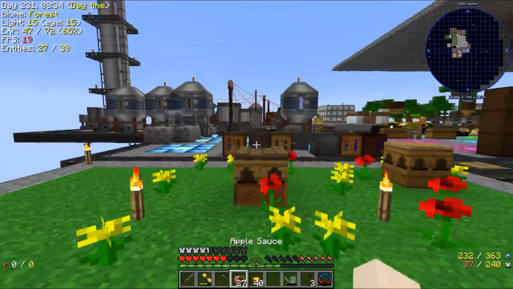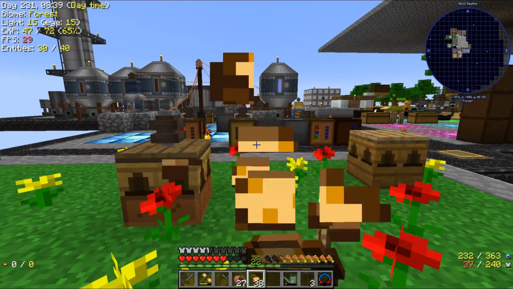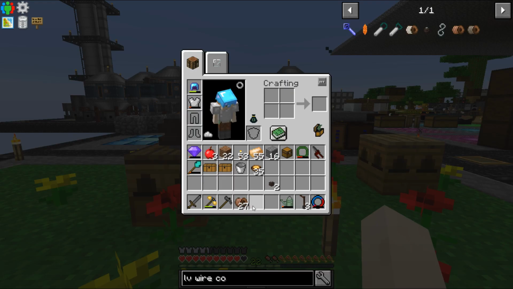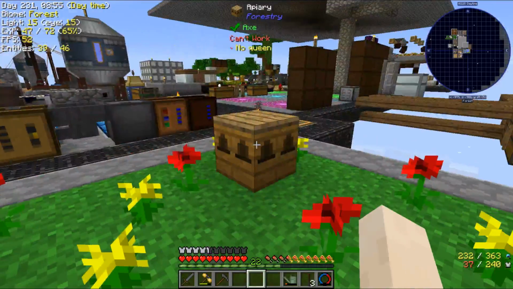And now we're good. So we have this bee attractor that, once I start feeding it oil, is going to attract a ton of bees. And this works faster than I can keep it oiled or powered. It's crazy. Once I start it up, I put some oil in it, it's going to, vroom, everything's going to fill immediately.